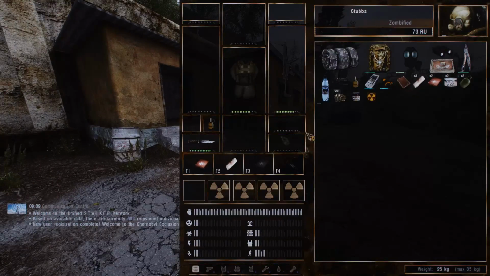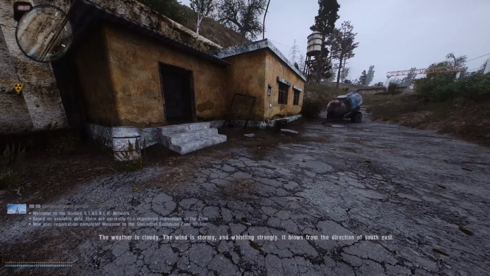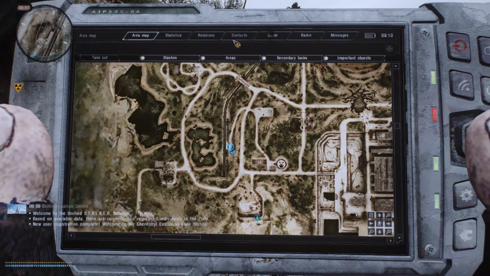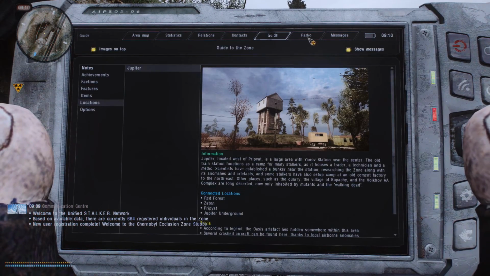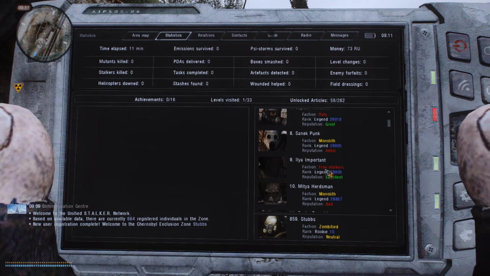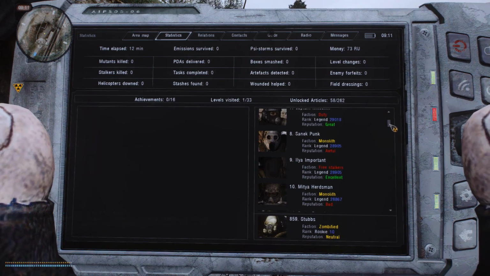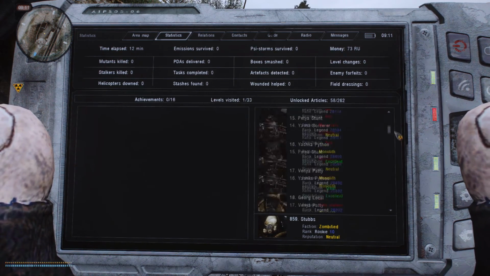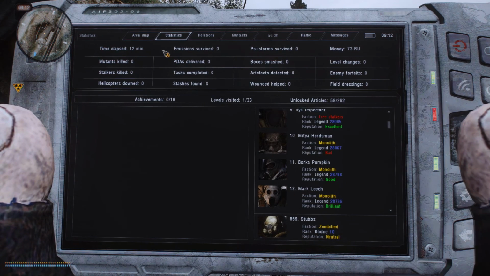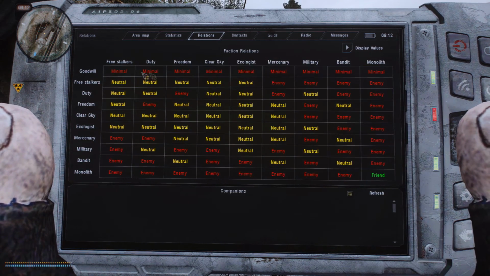Speaking of, I'd like to get a look at the PDA in terms of statistics. Here we go. So, yeah, you are faction zombified. Rookie, and your reputation is neutral. There are no other zombies with a PDA, but there you go. It works pretty much just like that.